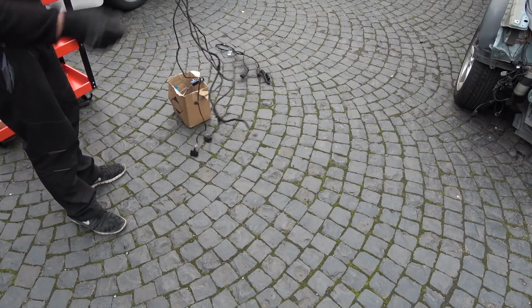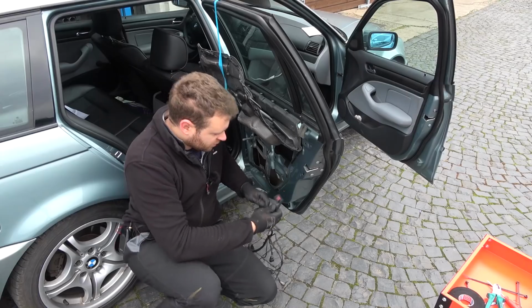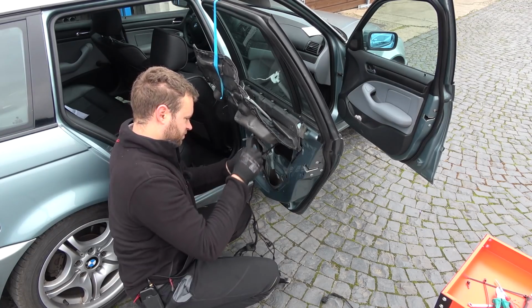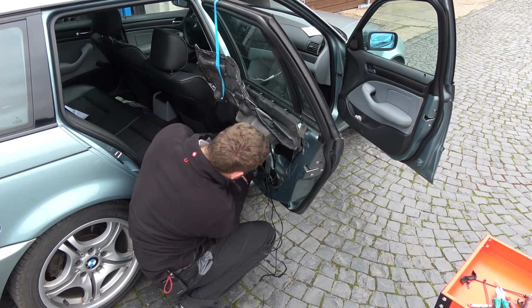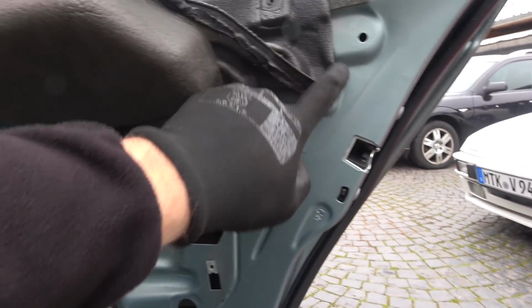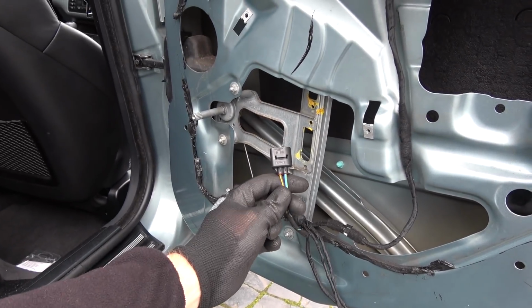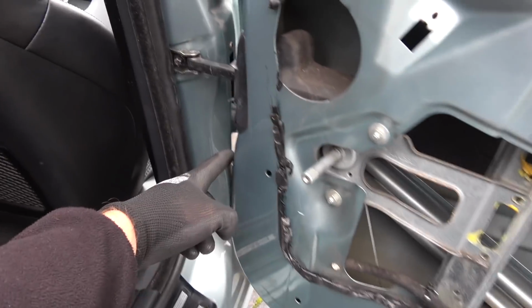There it is. This is the wiring for the speakers, for the rear power windows, and for the door lock. So let's first plug in the door lock. Yep, that's plugged in. So that goes through here. That's the wiring mostly in place. Door lock goes through here, here, here. Then here we have the connector for the motor for the power windows, and then it goes through here and then through the door out.